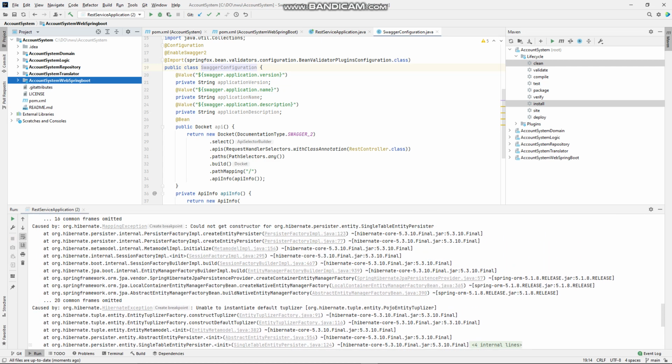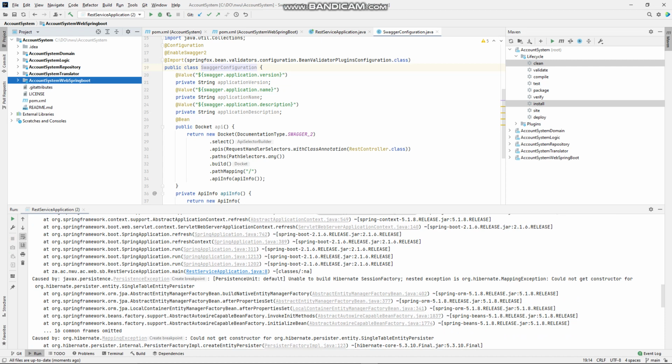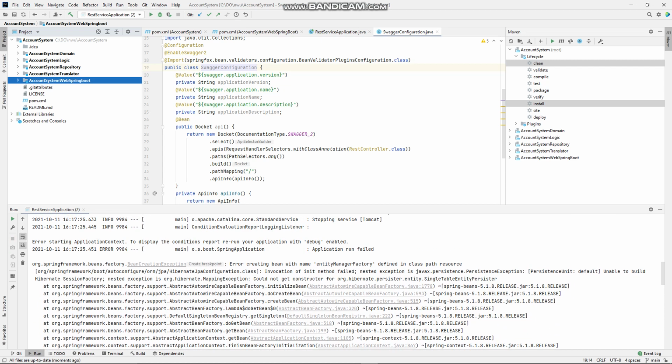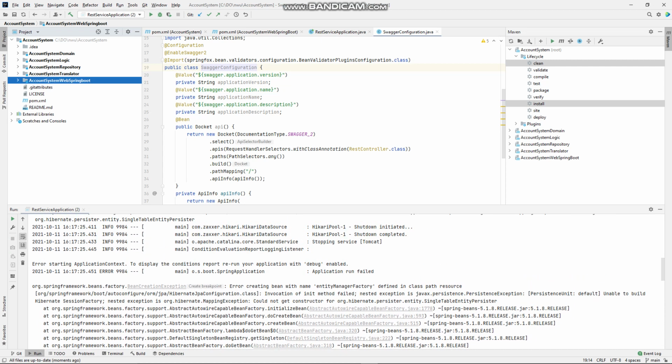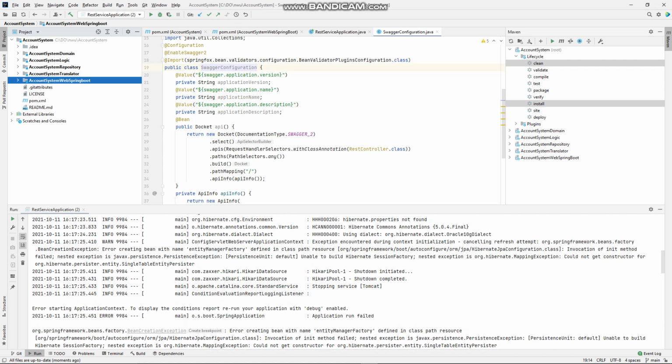I've been trying to fix this, but time is no longer on my side. I cannot get over this error at this point. So it basically means that I'm not able to run my project on my localhost.